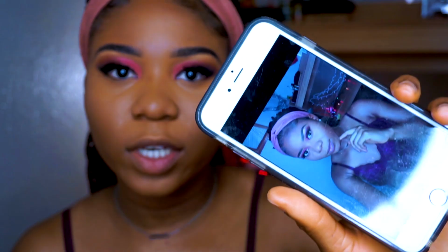My face doesn't look super sculpted, obviously, because I haven't contoured yet. I've only highlighted. Basically, this is the strobing. But everything looks like the same colors, super nice. So basically, that's the flash test for this foundation. It doesn't cause flashbacks. I've been using this foundation for a while, so I know that it's full coverage.